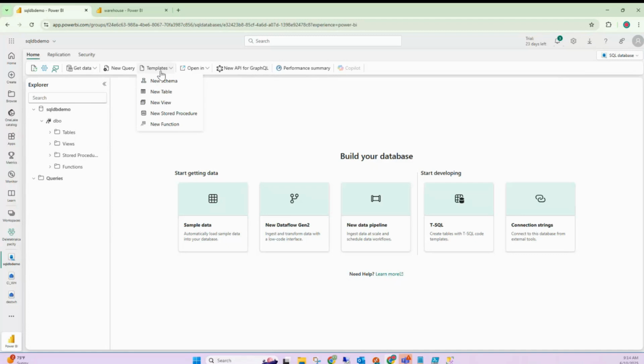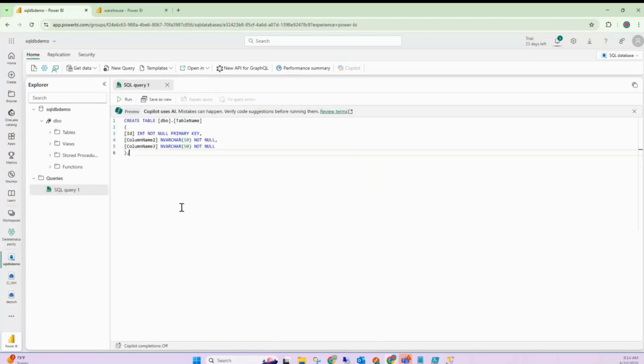Now, there are some fixed templates, meaning if I want to create a new table, it would automatically populate the corresponding schema and syntax, and I can leverage this fixed set of templates. These are the templates to create stored procedures, views, functions, tables, schemas, etc., which are normal SQL syntax, which you can even leverage Copilot for. I can open this, similar to how you can open other SQL Analytics endpoints, you can also open here.